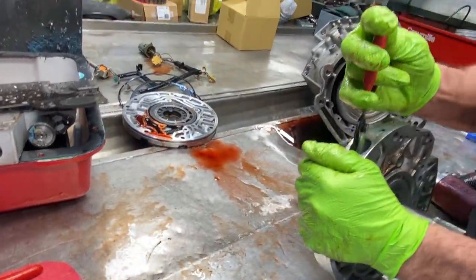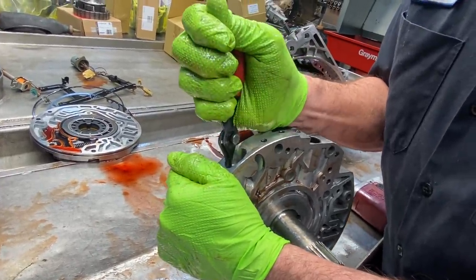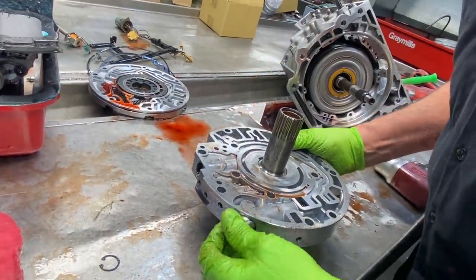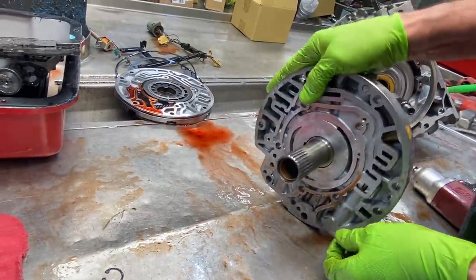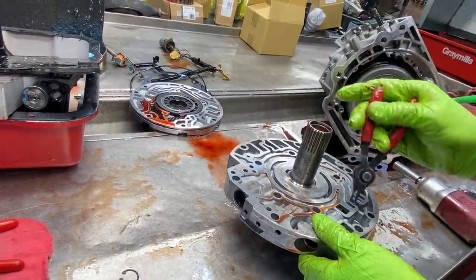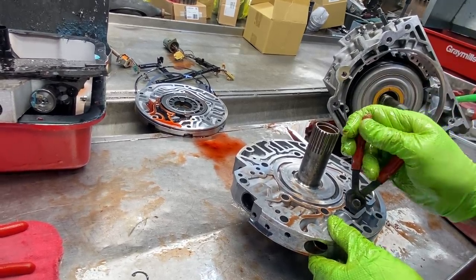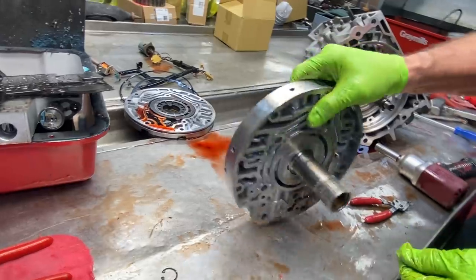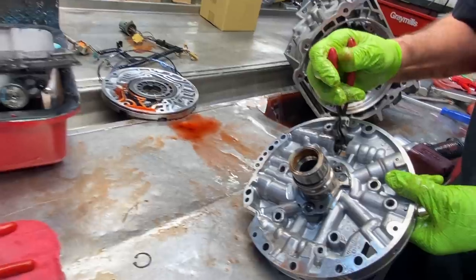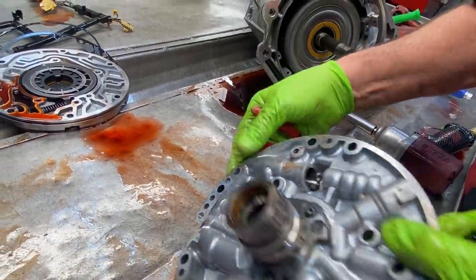Get this boost valve out of here. See how many rings are on it. That'll give me a general idea of what we've got going here. Get this valve out too. See it right there, it tries to get crooked as it comes out this end, right through here. There it goes.